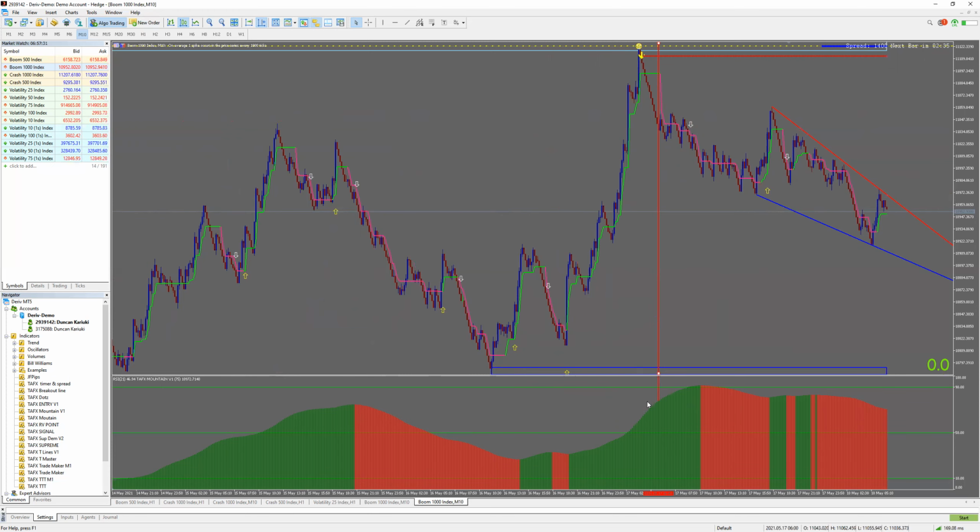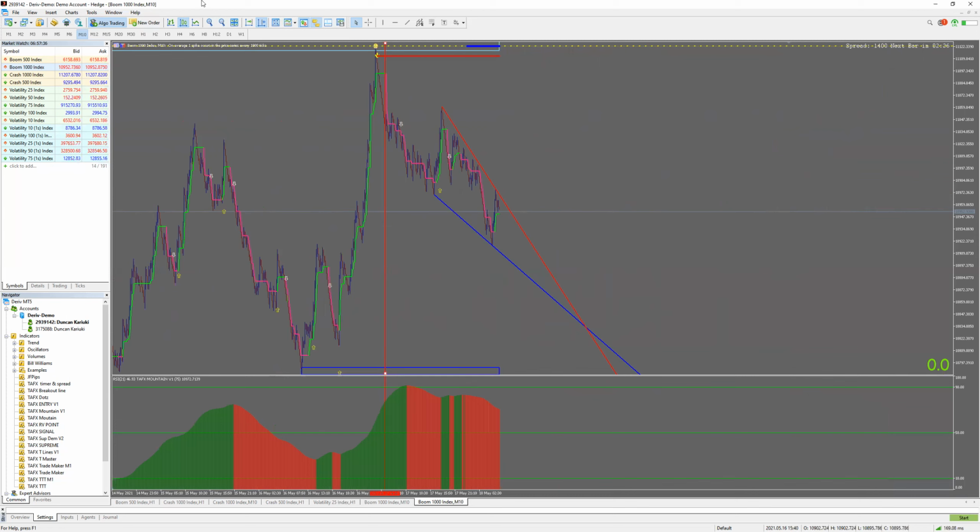As you can see, our mountain is already at level 90. Let me show something here, and let me zoom in. As you can see, we also have everything here together with our trade maker. And wherever there is a combination of a trade maker in 10 minutes, we have all. We have yellow triple T, we have trade maker, we have a king arrow, we have dotted, and at the same time we are at level with this breakout line. And now we were looking for sell at this point, because that's what we have in 1 hour.